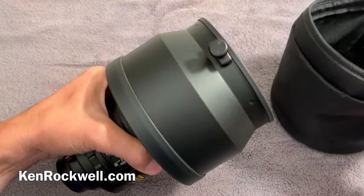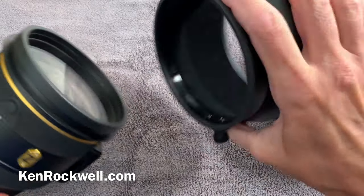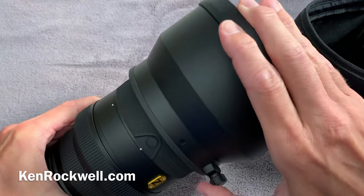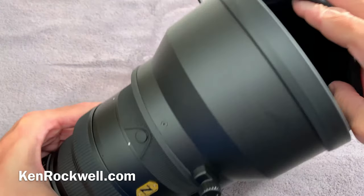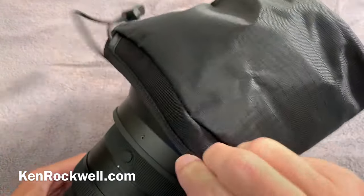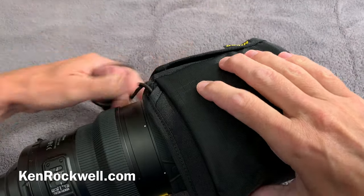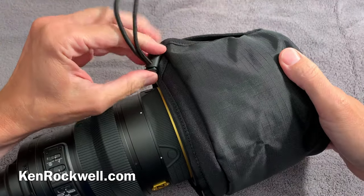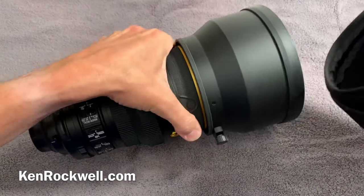Here is the lens with the hood. This hood attaches with the thumb screw like that. You probably always want to use it with your hood, which we pop on like so. And to be honest, you'll probably never put it away with the hood collapsed like I showed you, because you can put the cap on over the nose of this beast like that. You can snug it up if you like, and you're good to go. And then when you want to shoot, all you do is simply pull this off, and there you go.